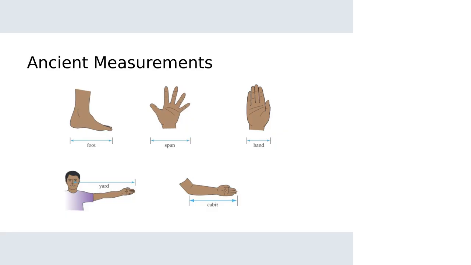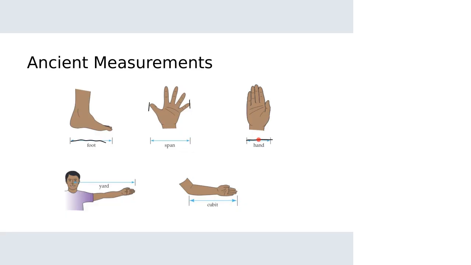Before we start talking about some more current standard units of measurement, let's talk about some ancient measurements first. At one time, whether it was the king or some other ruler who was in charge, measurements were based on that person. So a foot would literally be how long a foot was, and a span would go from end of the thumb to end of the last finger. A hand, which would be thumb pressed up against the fingers, and that's still used to measure horses.